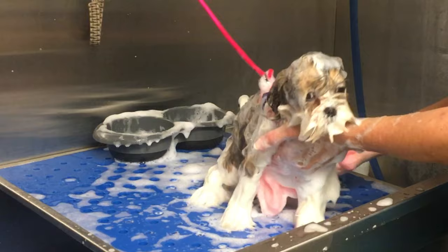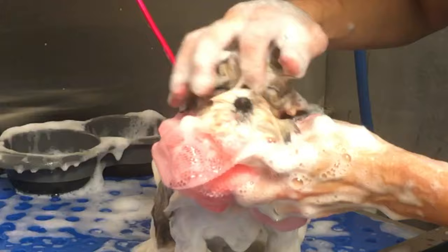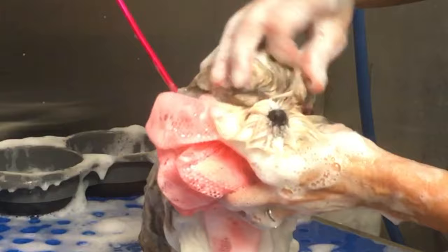And just using that loofah just helps to slough things off. Yeah, let's get this little... You know what's nice about Rosco? He doesn't have a super deep wrinkle here like most Shih Tzus do. So that's going to be in his favor for not having such compromised breathing as he ages.